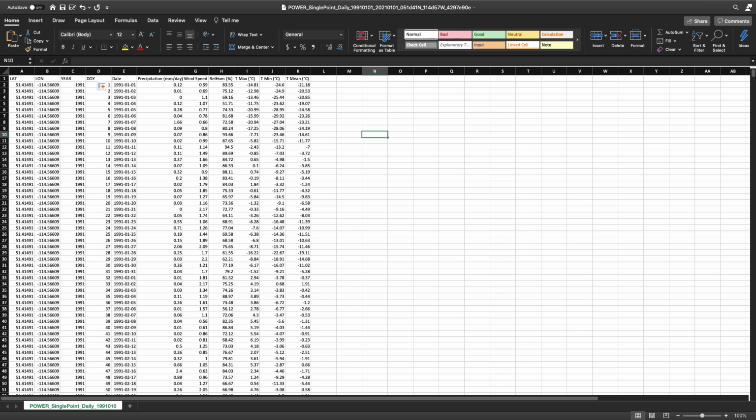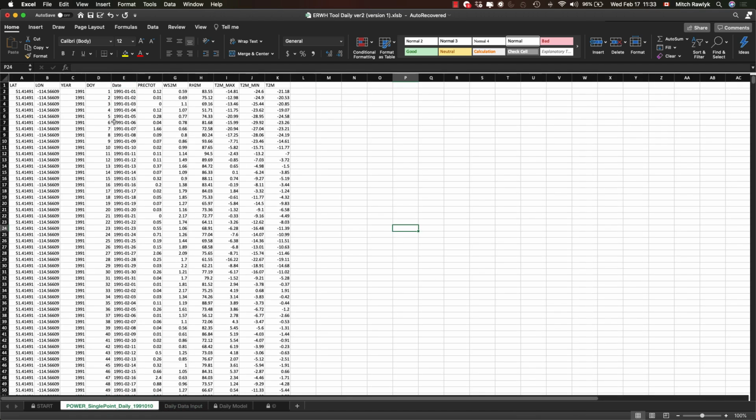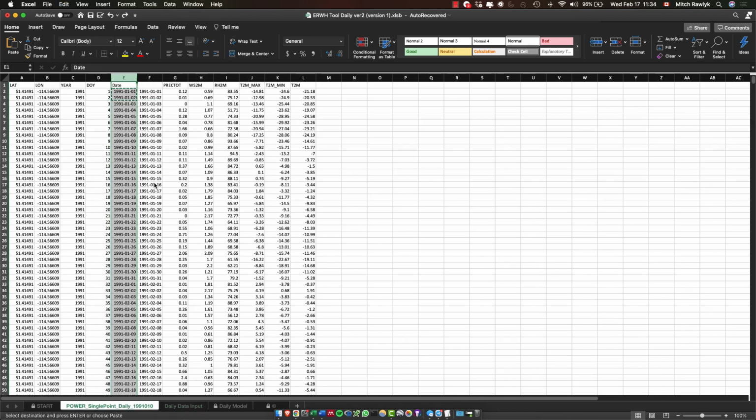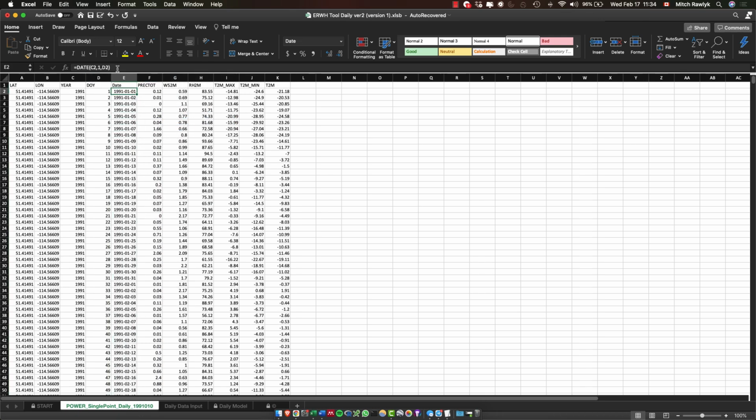Now go ahead and save that, and then we can just copy paste what we need right into the essential rainwater harvesting daily tool in 2.0. Okay, it's taken me a pretty long time to figure this out to be the least computationally taxing way so my computer stops freezing. So I'll go back to this original spreadsheet where I got the data from, and what I did is let's go back to here. Okay, so this is what it looks like before. And so you'll notice that this is still a formula. So to copy paste that, it's going to be quite computationally expensive.